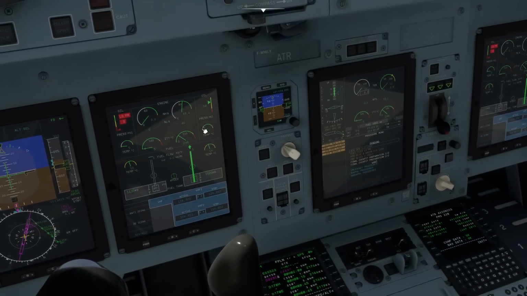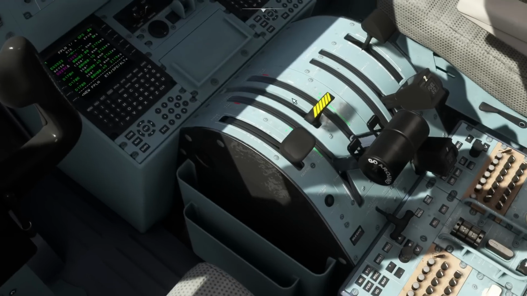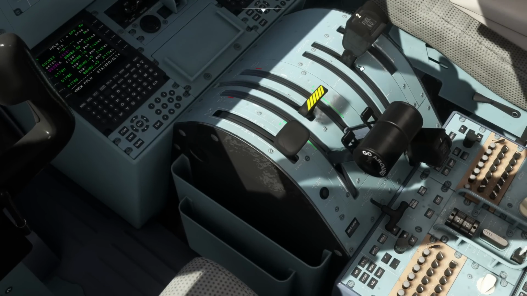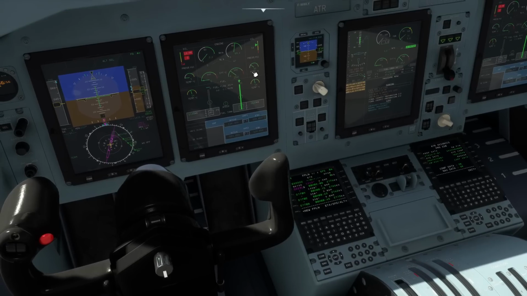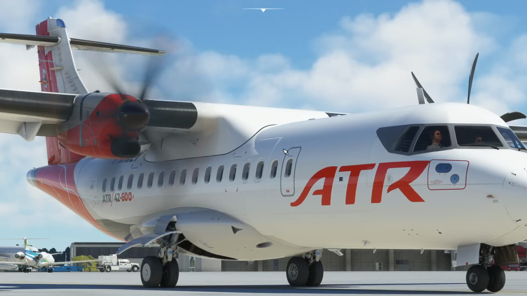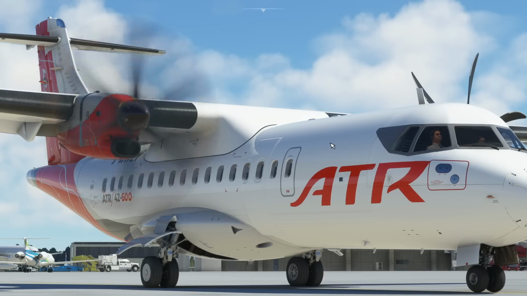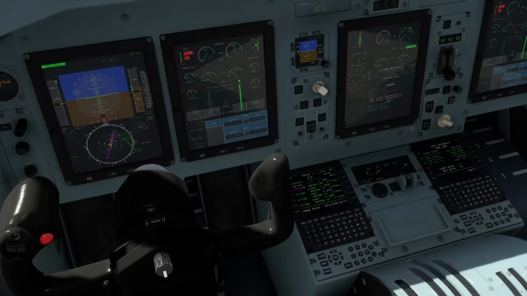So once it gets past 49%, which it already has done, you can push it forwards again to the auto detent, and the engine will carry on all the way up to idle, as you can see is happening. Or it would have been idle if I'd had my throttles pulled back, which I hadn't. So we're not going to worry too much about that.